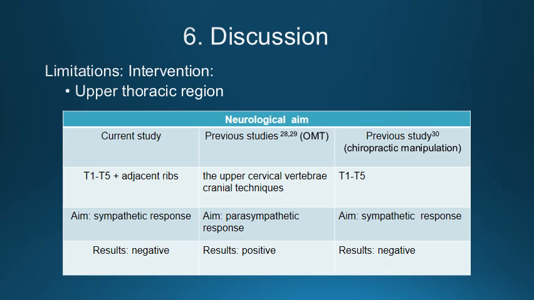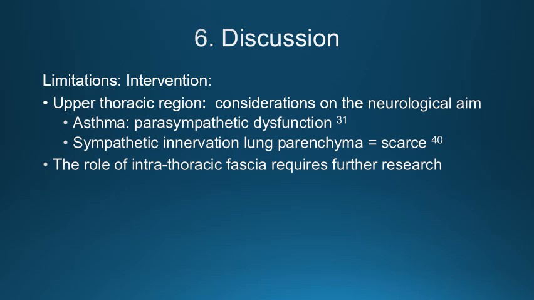Neurologically, the upper thoracic segments form the sympathetic innervation of the vasculature of the airways. OMT of these segments aims to lower the sympathetic output to the effectors, which is supported by previous studies. Spinal manipulation of the upper thoracic vertebrae showed no significant changes in sympathetic output. If the aim is to neurologically improve pulmonary function by OMT of the sympathetic segments T1 till T5, the effect is questionable. The asthmatic pathology involves a parasympathetic dysfunction. Also, the sympathetic nerve supply to the lung is scarce.